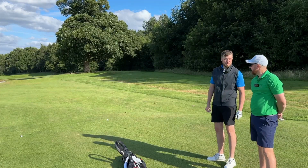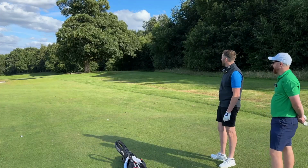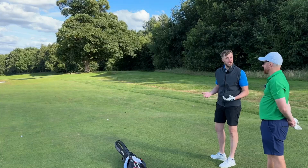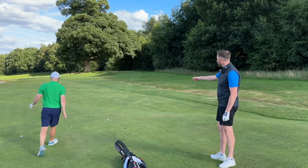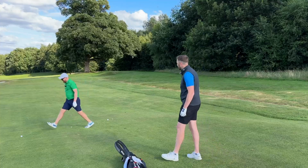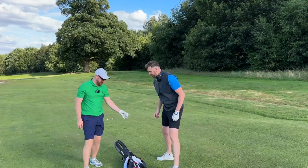That's the last time we'll use technology, unless you tell us otherwise. So 170 in, this could be tricky because obviously distance-wise, we're used to our modern-day irons. Now we're going to be using more traditional irons, so clubbing could be difficult. We're going to go from your ball. Is that yours on the right? Yeah. He's outdone me by a foot. I'm hoping Gary will have me back on the channel after that, but we'll see. Right, there you go.